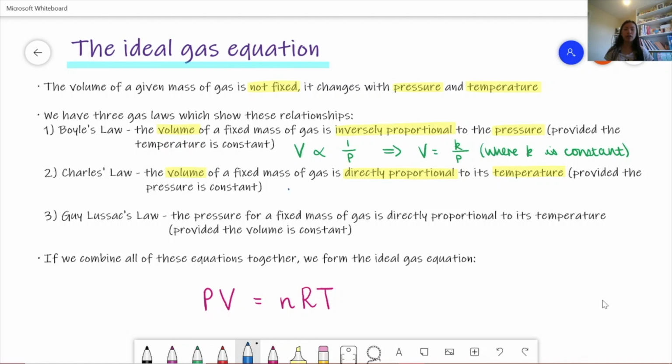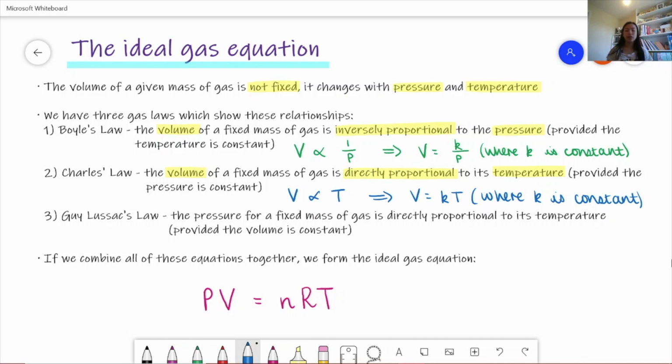So we write that the volume, and this is a proportional symbol, and if we denote temperature with a capital T, this is what we would get. And so again, we can form an equation where we have V equals a constant multiplied by the temperature. So we no longer have this proportional symbol, and we can actually form an equation. So this is again where K is constant, which means it never changes for any volume or any temperature.